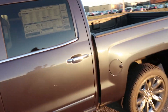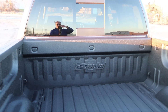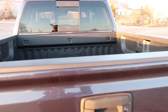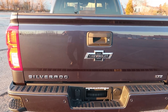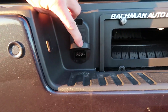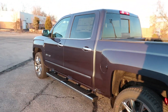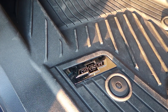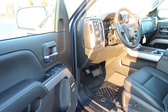With this being an LTZ, it comes with a sprayed-in bed liner automatically. They put the bow tie in the bed liner from the factory and the word Chevrolet on there as well. The heritage bow tie is on the back too. Of course you have a tow package, 5.3-liter V8, seven-pin and four-flat for your trailer needs, backup sensors, front sensors, and on the floor liners you have the Chevrolet heritage bow ties as well.